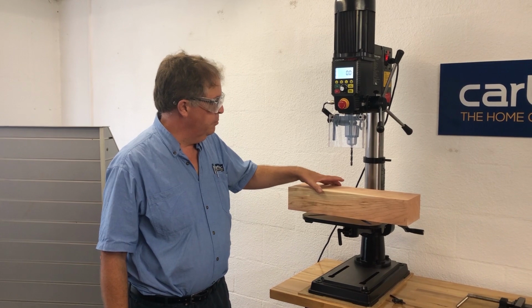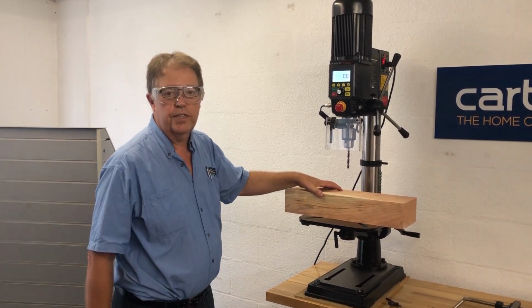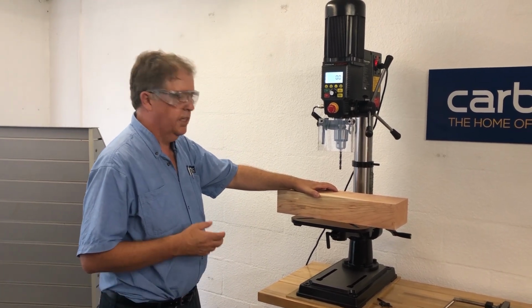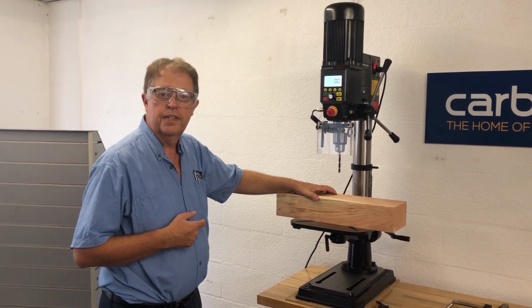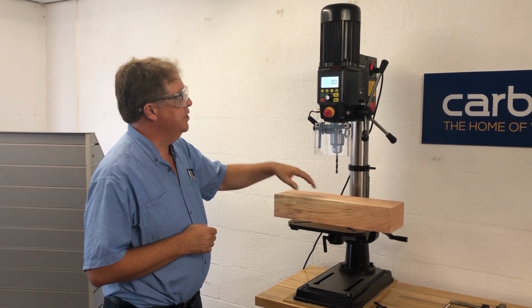So this is a little benchtop drill press. We've been selling the floor mounted one for 3 years. So yeah, latest model. Few people requested something smaller, suitable for the home, and sitting on a bench. So I'm just going to run through a few features.